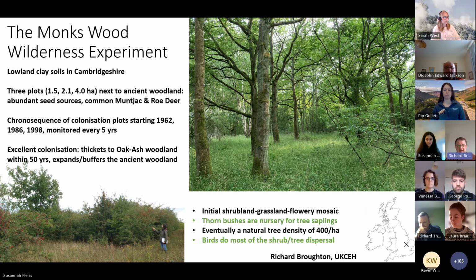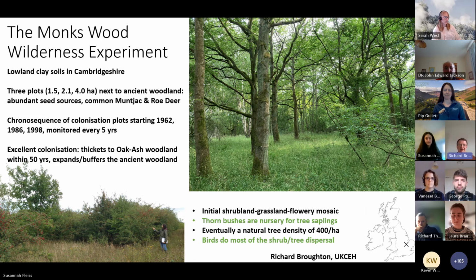So these shrub thickets act as a nursery for the tree saplings, and despite there being lots of muntjac on site and roe deer and also Chinese water deer, they seem to be quite lazy and they don't want to go poking around in the thickets. So these thorny thickets act as nursery to enable enough tree saplings to get established. And this is why we called it the wilderness experiment. Well, it wasn't me, but the original experiment is a bit of an in-joke with them in that it was just impenetrable. For about 10 years, you can't really get into these thickets to even find the trees, let alone count them. So they called it the wilderness.